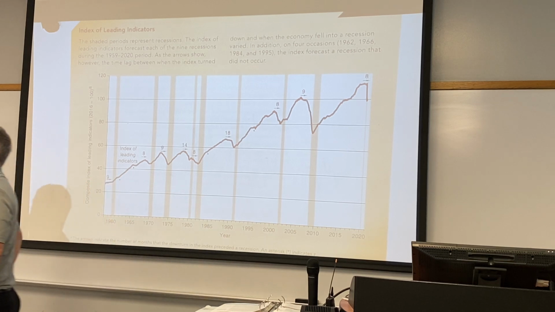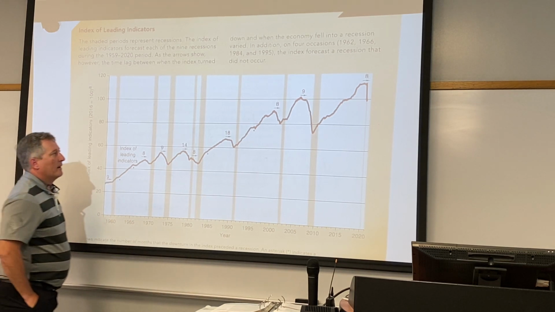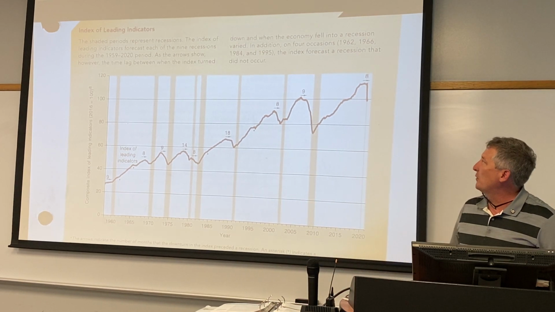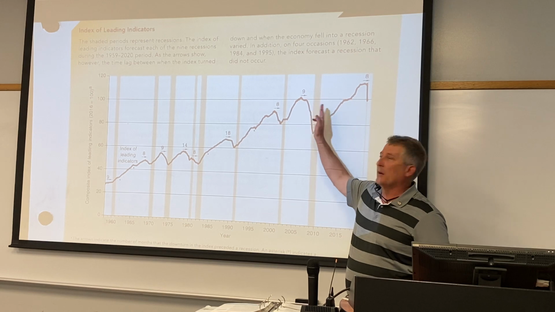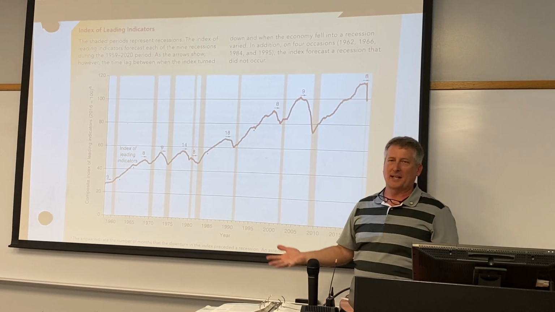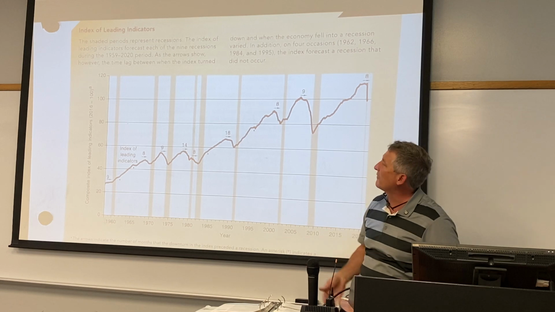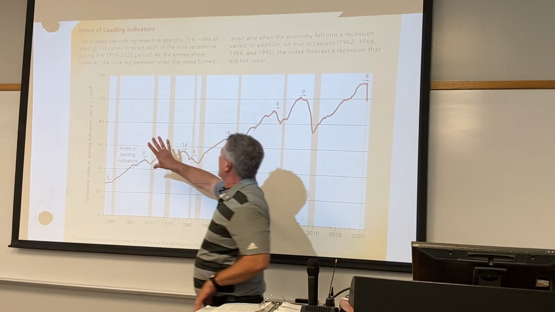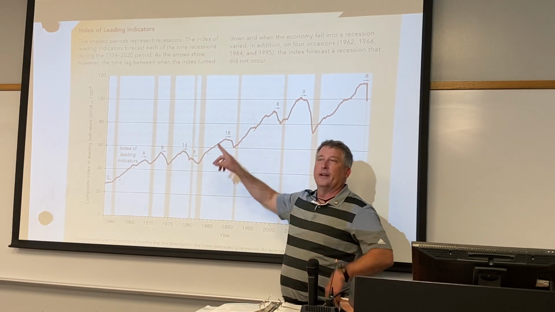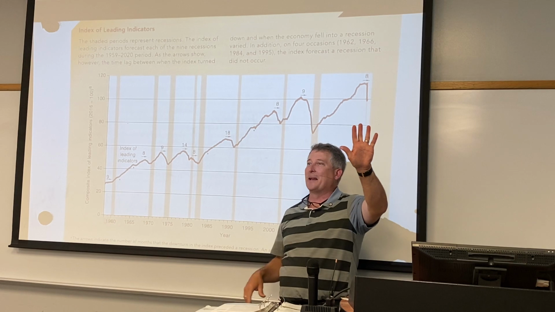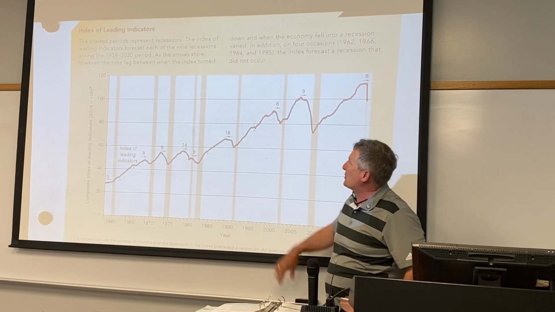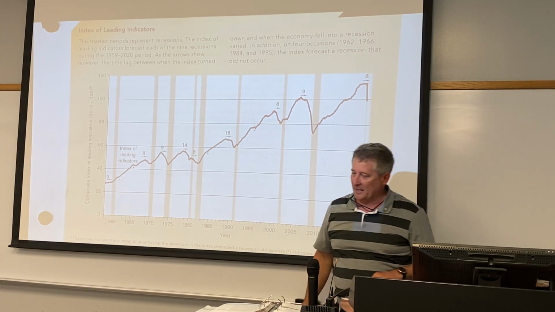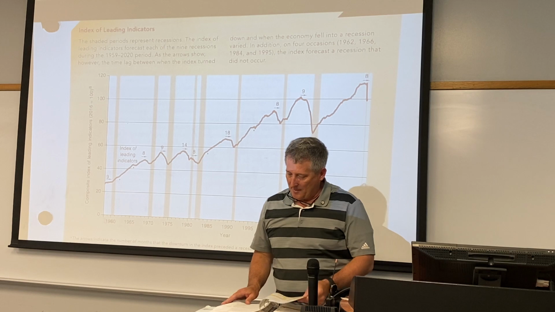So it's not a perfect indicator. It just gives us a little bit of an indication that there's a potential recession coming, but it's not foolproof. And furthermore, we don't know the distance between of when it's going to happen. Does that make sense? But it does give us some information. So every once in a while you'll see the index of leading indicators has taken a turn, and the headline might read recession coming or something like that. Well, that's kind of dramatizing it, but yes, it is true that there is that connection, and that's why we went over it. Okay, questions or comments there?